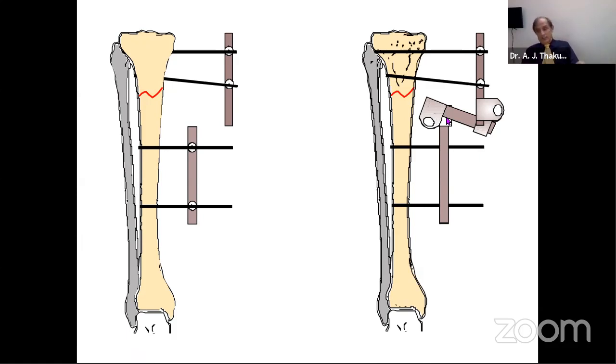So for surgeons in a hurry, in an emergency room, this frame is a great asset. Till it was devised, it was a tedious job, a tough job to get things right. We had to first get the reduction and then try and put the pin. Time was wasted, and it was also more assault on the patient. But once this modular frame came in, it becomes child's play, a houseman's show.